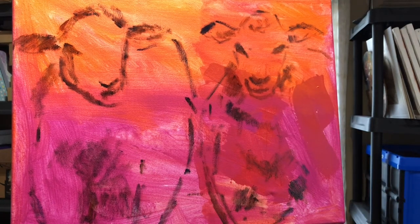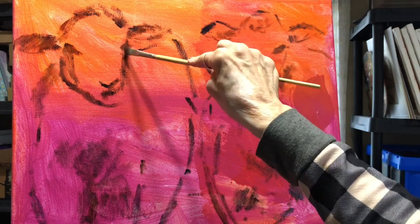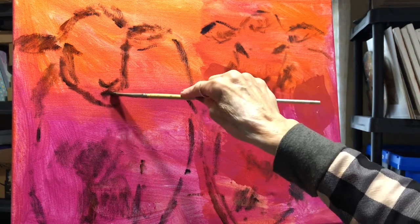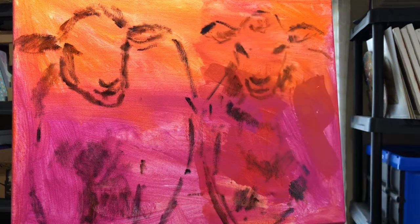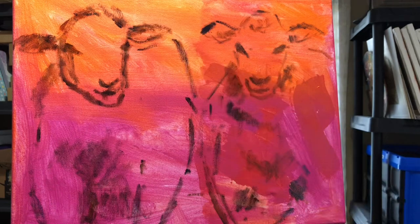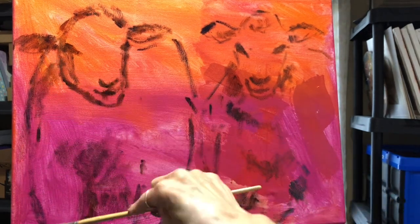Let me zoom in on that head a little bit. And the thing is, I've cropped in on this photo so much that it's not real clear, but that's okay. This is from Reference Free Photos, by the way, off of Facebook. You know, I have sheep photos, but I don't have anything as good as this. So it looks like we're kind of seeing some of that eye. We won't be framing this, so there's no harm in running it close to the edge.